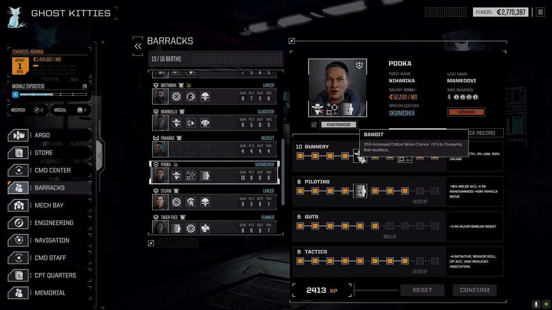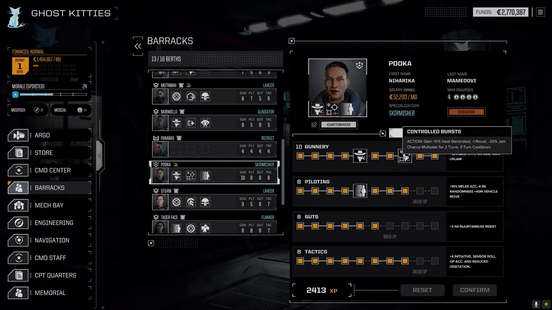I took Bandit to drop the recoil, to increase the clustering with the machine guns and the Ultra 20s, hoping to hit in the same location. I was going to take it to drop recoil, but I took controlled bursts, which is minus one recoil, but reduces the jam chance for 2 turns instead. So that should help out.